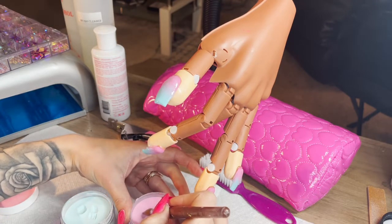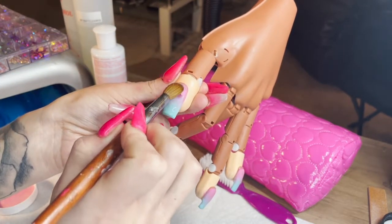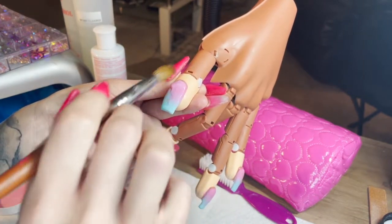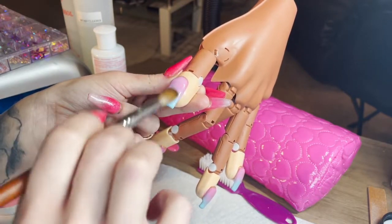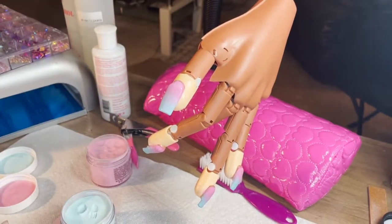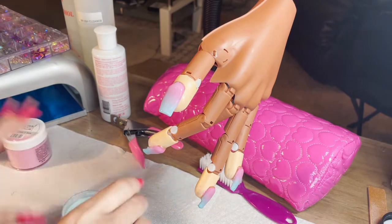Here, I had literally just enough monomer. I did so good. Yay. And just see, finishing touches. So these really do not look bad on camera, but in person they do.